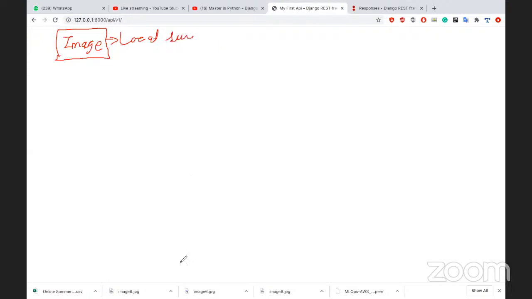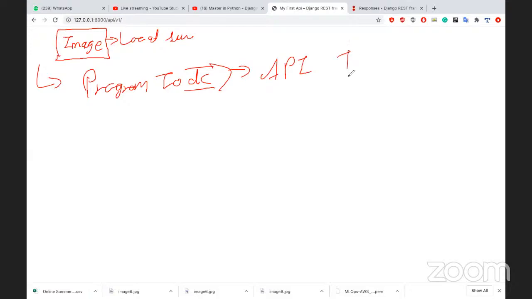Now, I'm a developer, a really new developer, and I'm creating a program to detect celebrities. In this program, I'm using an API created by TechSim Plus.